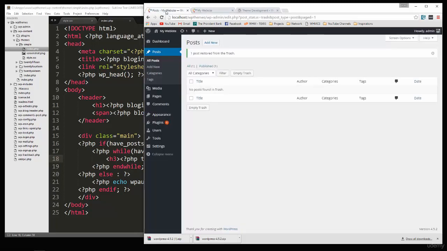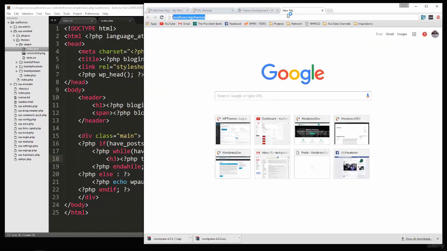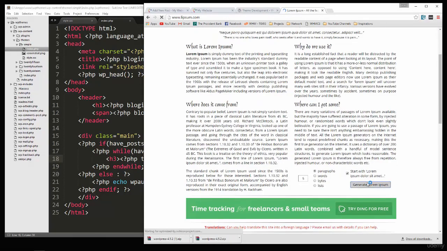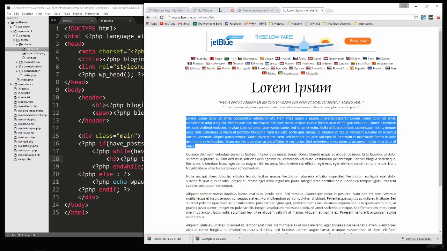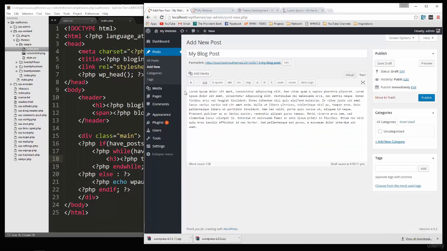Now just for example, let's go ahead and create a post. Okay, so we'll call this my blog post, and let's just get some sample text. Okay, so we'll paste that in.